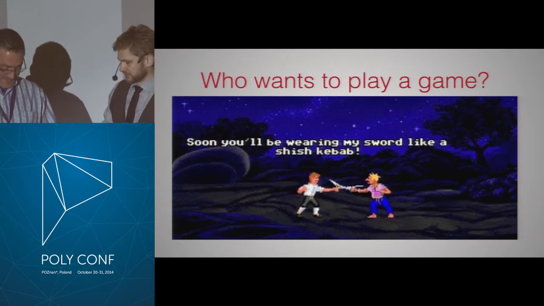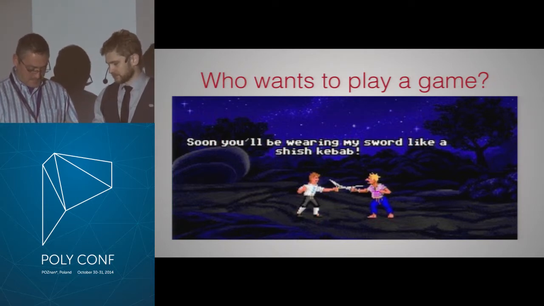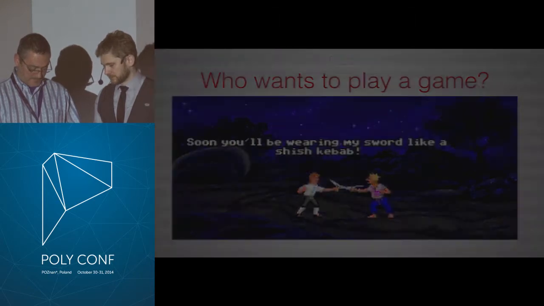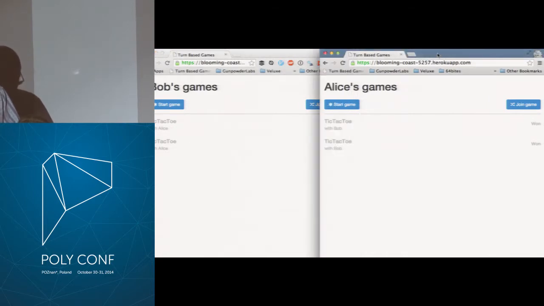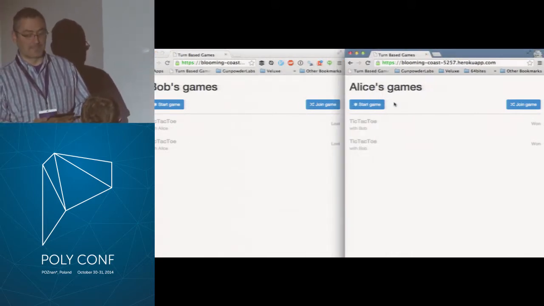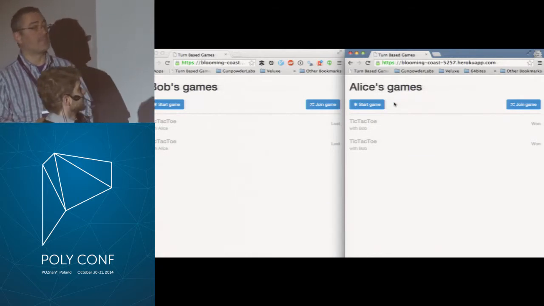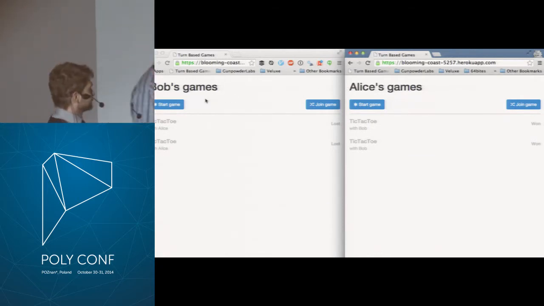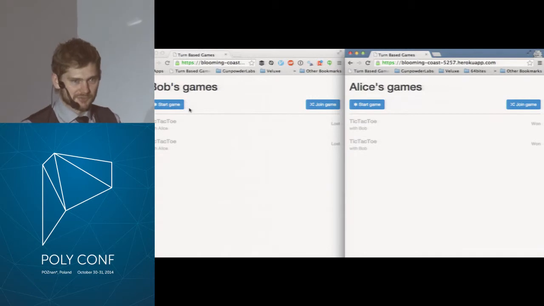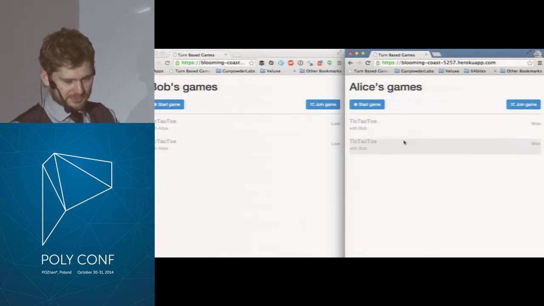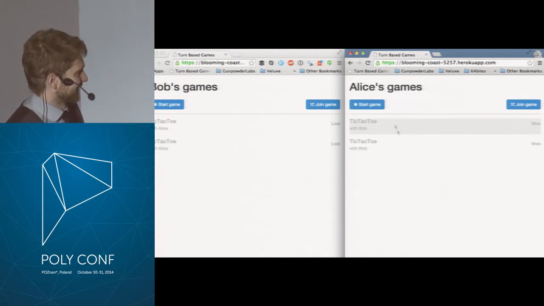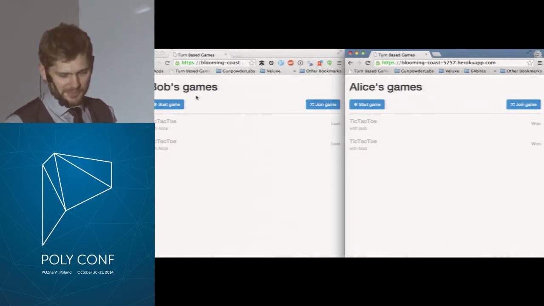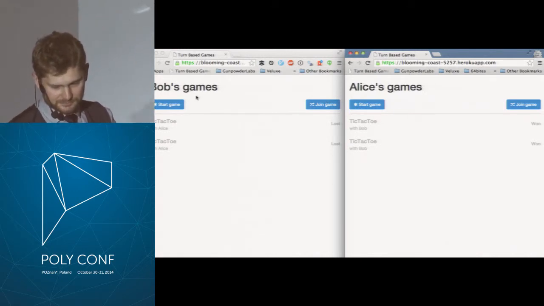So basically here's the game. You can start the game here, you can join the game, but don't do it right now. I'm going to show you what the game looks like here. So, can you stand here maybe? Okay. So we'll be playing a game of tic-tac-toe, and here I have the browser version of the game. There is a Bob logged in. There is an Alice logged in. Alice also has the game on an iPad. And could you start a game?